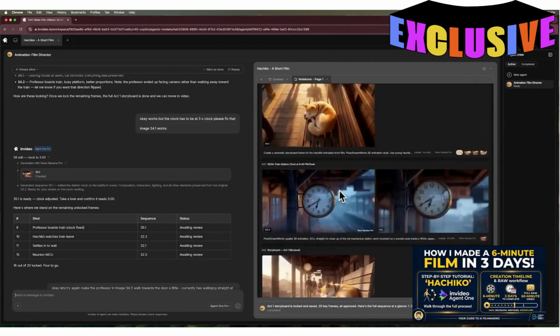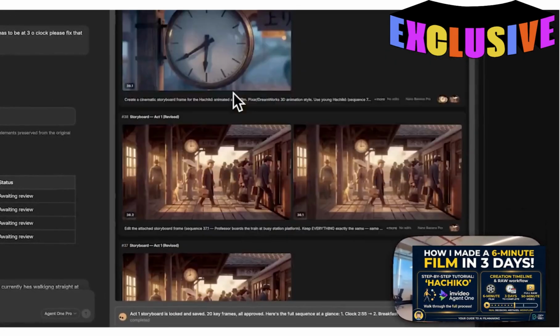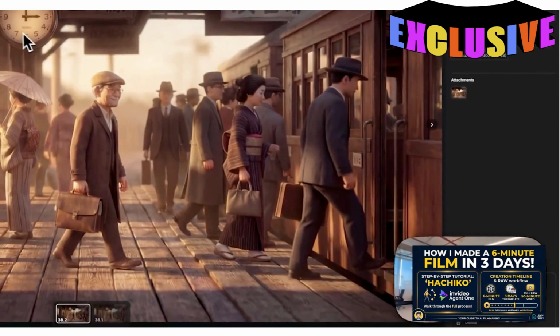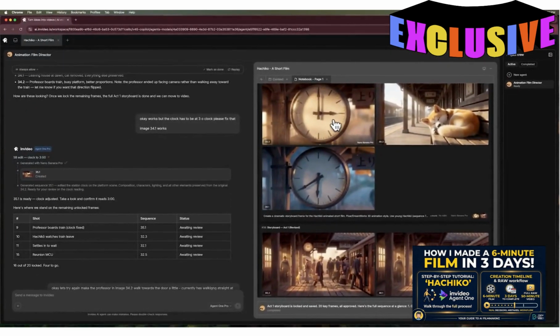If we scroll down a bit over here, you'll see that I got another image compared to the clock that is here. This is the clock that I ultimately liked in the wide shot, and I just wanted a close-up of it, right? I wanted one for when the professor leaves for college, and one for when he returns from college, because in Act 1, when he returns, he meets Hachiko. Both these clocks were not working for me because they were different from the clock in the wide shot that I've chosen. So that breaks continuity.